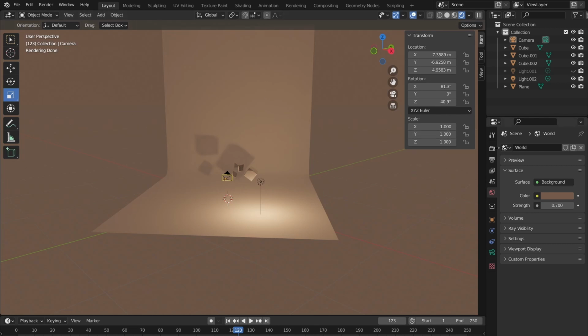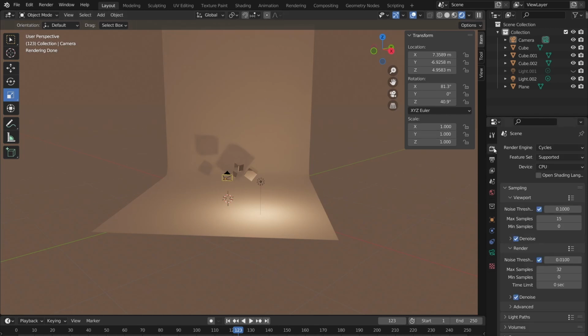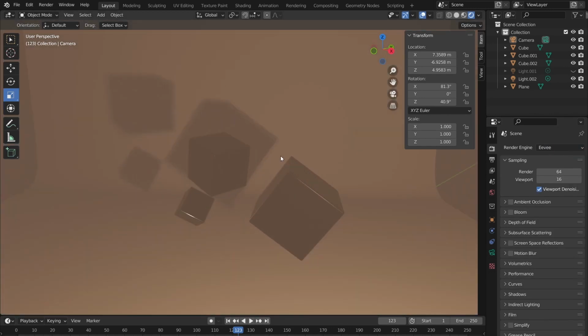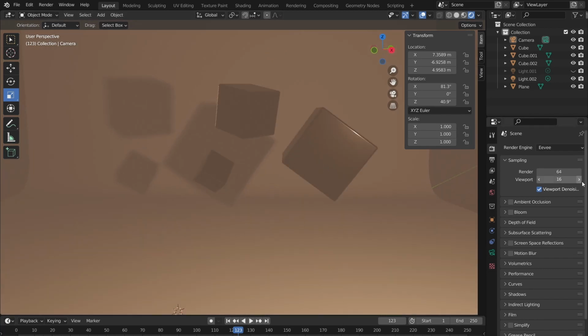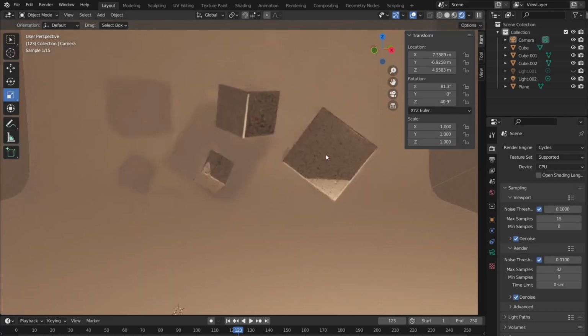The first thing you're going to want to do is come over to this Render Properties tab. Make sure that you have the correct render engine open for what you want to do. Depending on what you want, you may want Eevee, you may want Cycles. Eevee, more simplistic, as I said earlier. Cycles, ray tracing, very nice, but a little more intensive. You also want to set up what you want your computer to render with, your CPU or GPU.